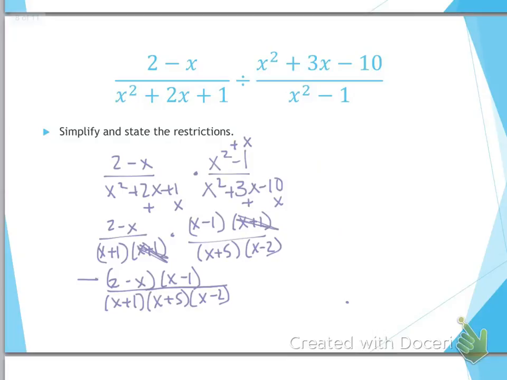Okay, anytime you see this x flip-flopped, go ahead and flip it so the x is in the front. So now it's going to be negative x plus 2. Remember, the negative stays with it. x minus 1, x plus 1, x plus 5, and x minus 2. Okay, and then this is going to be similar to the last one. I can actually get this negative x plus 2. If I take out a negative, it's going to flip the signs, and then I'll have more things canceling. So I'm going to divide a negative out of just this one here. Okay, I don't have to do it out of both things on the top. So if I take out a negative 1, it's going to become x minus 2.